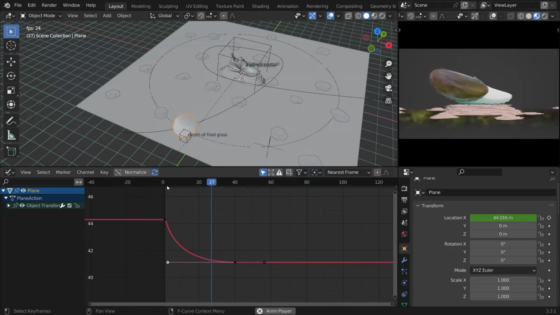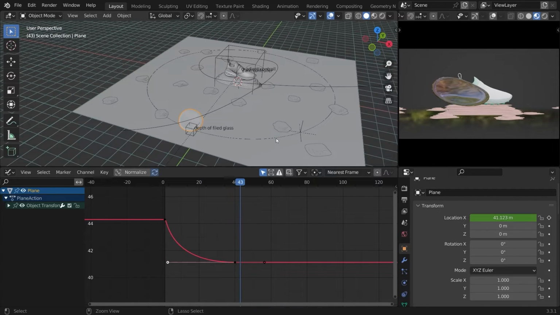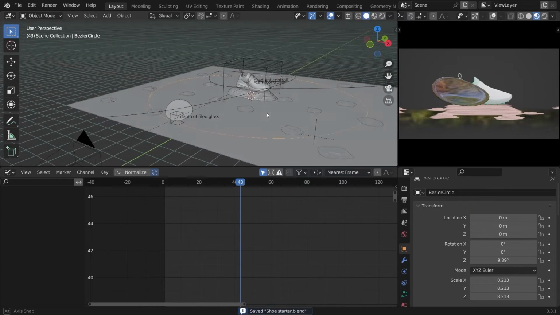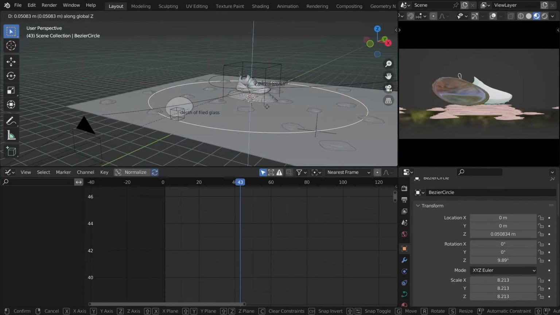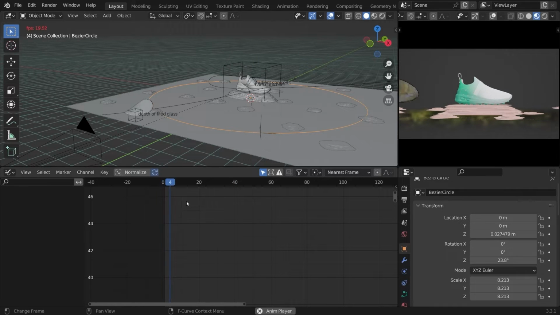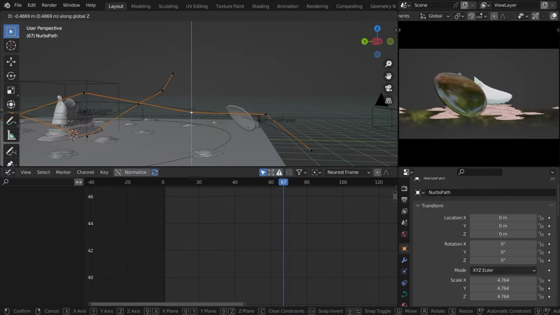So you can see it's starting fast, but the offset is not looking very good, so I'm gonna select my bigger circle again. Let's bring it up just a little bit from the ground so that we can select things, rotate it along the z-axis to get a good offset. So now let's go for this and play it. Try different things until you get the result you want.